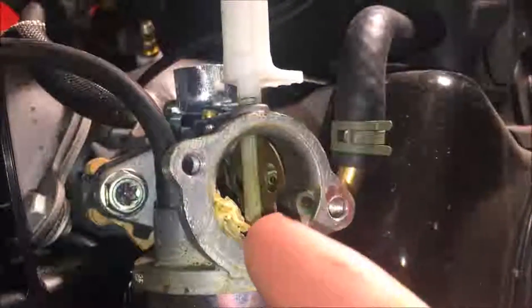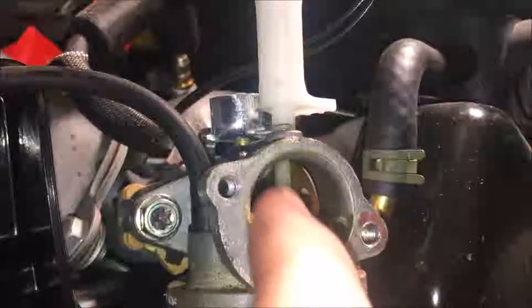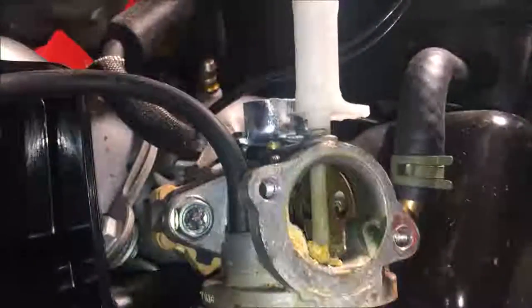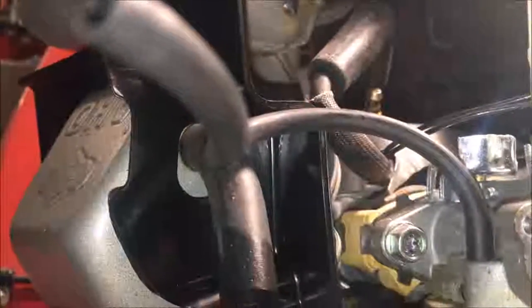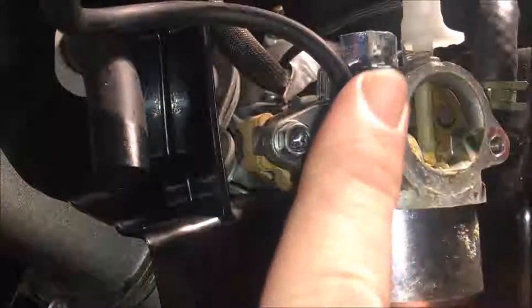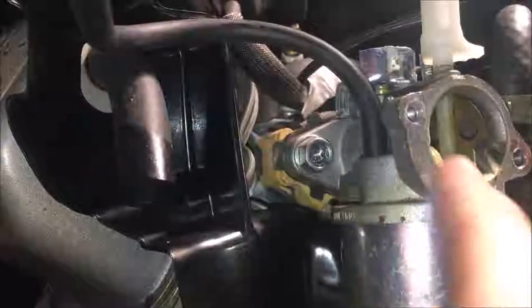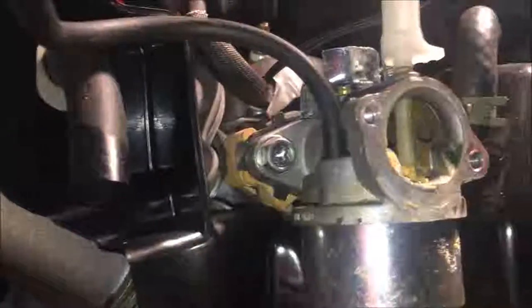Yeah, so even on the intake, there's lots of powder. I don't know what this is. But seeing it up this high is not good. Usually that stuff is confined to in here. And of course, a lot of the passageways are on the top end. So I'll try cleaning this up, but if those passageways have that stuff in it, I'm not sure how well this is going to come back.